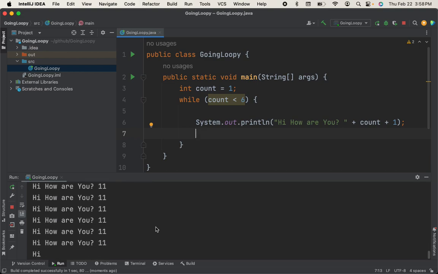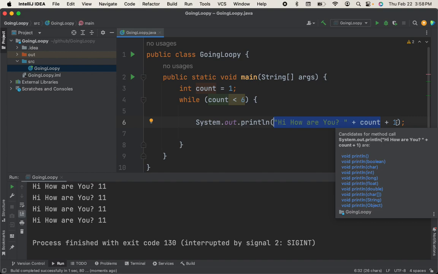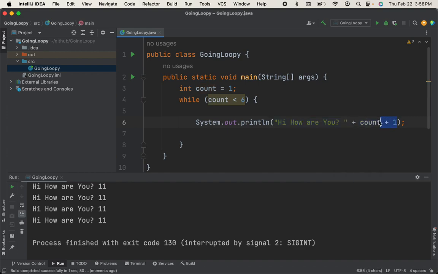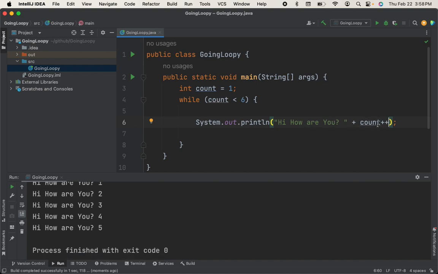You're like, why is it 11? Because remember, when you do this, you're doing string concatenation. Because this has become a string, the number is added to the string. But if you do this, we get around that weird behavior. So always remember where you use your concatenation.